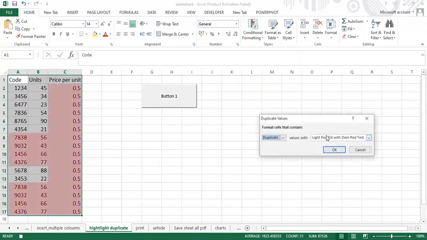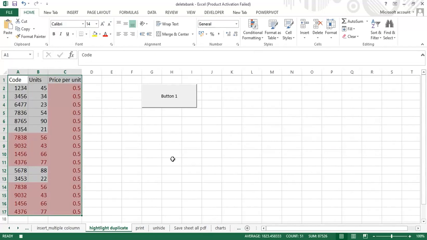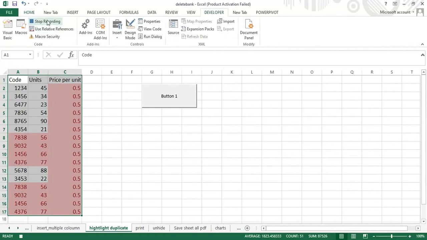Now you can see that all the duplicate values are highlighted here. I click OK, since I want to do it just for this specific condition on the specific data. Go to the Developer tab and stop the recording.